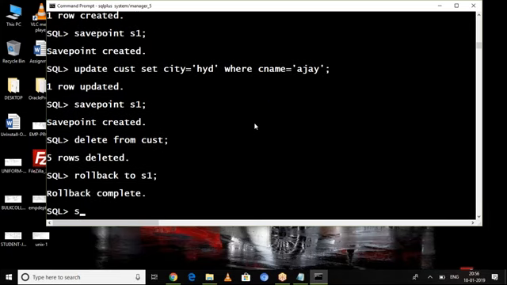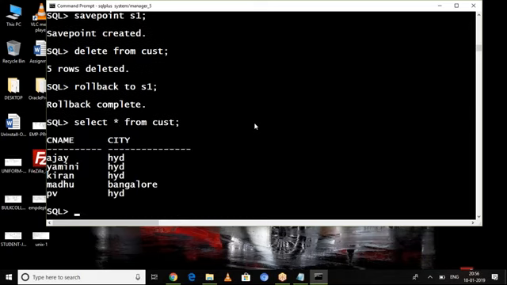Rollback completed. Select star from cust table. Ajay city updated and PV record inserted, but deleting data from the table is cancelled. Understand all of you? So this is delete operation.